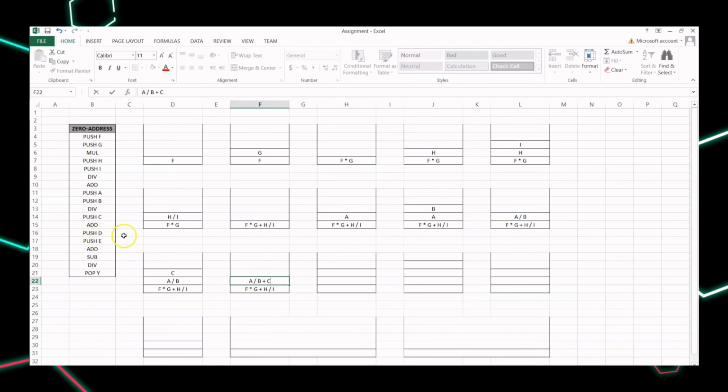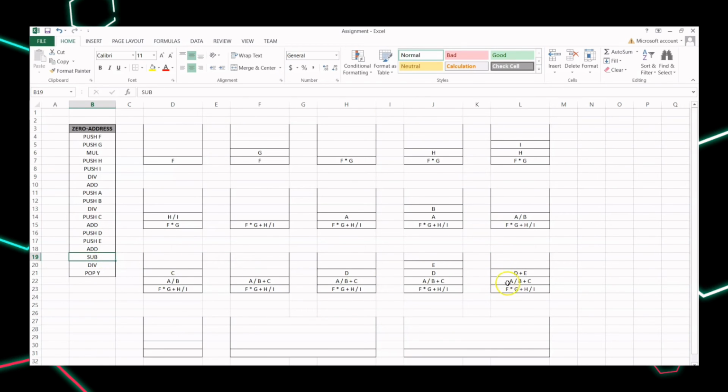Then we have push D, and we have to push E, so these two still remain the same. We need to combine it, don't fix it, never change. When it comes to push, then push D, and then push E. This thing we keep as the same, then push E. Next, we will have an addition. So add what? We will add the D and the E. So the below two we keep as the same. Then we add D plus E.